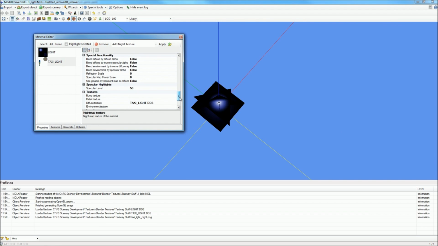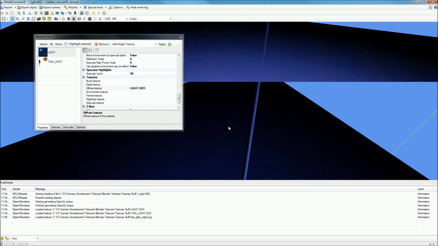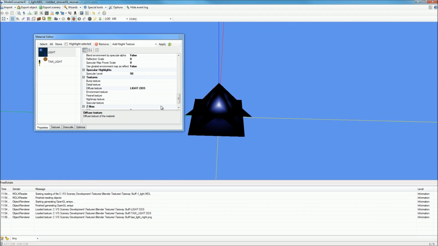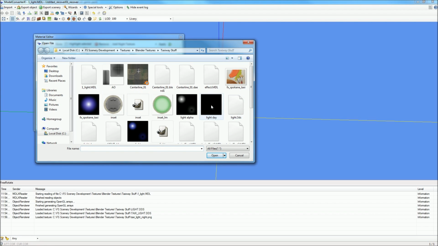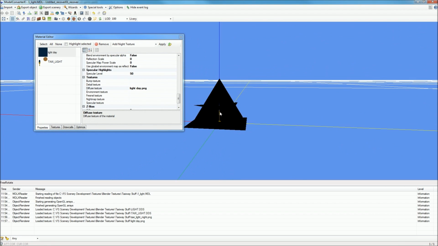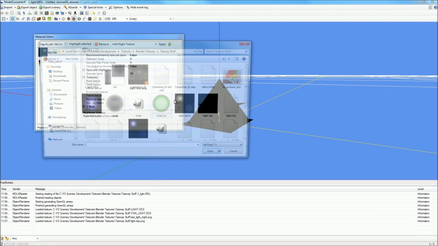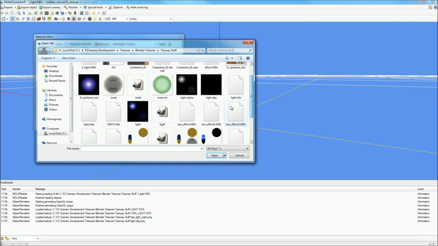Alright, perfect. Okay, and then here is the one that's a little more tricky, or has a trick involved, I should say. Actually, first of all, at the moment we have our night texture mapped as our daytime texture. We don't want that, so I'm going to completely remove this. So you have to select it, press backspace, and completely remove that texture. Then I'm going to add our day texture, which of course is just pure black. Okay, that looks good. And then go to our night map texture here, and add our light texture here.